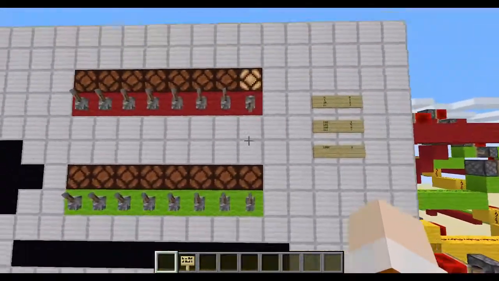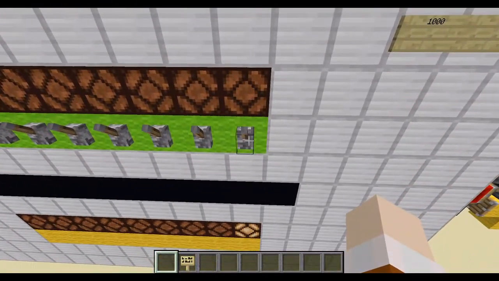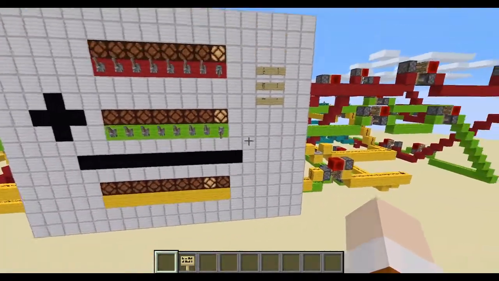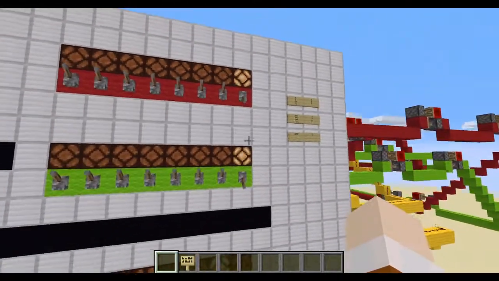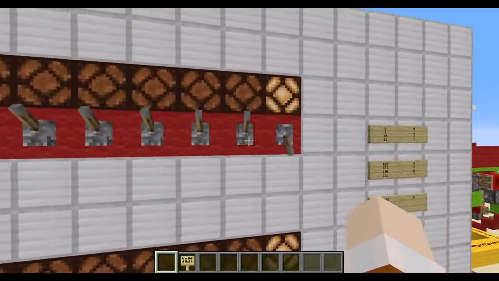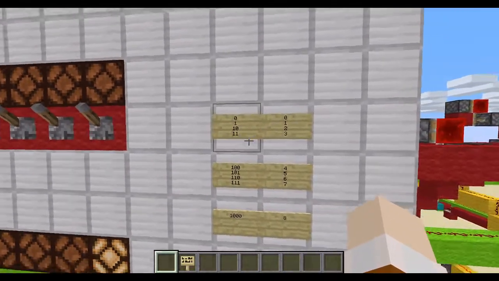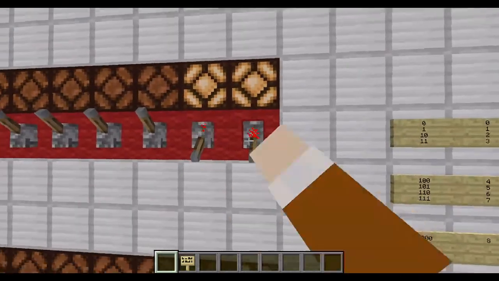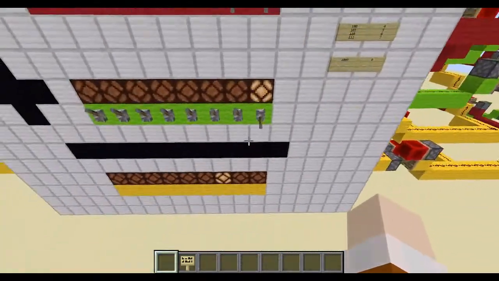So of course 1 plus 0 equals 1. Now 1 plus 1 equals, of course, 2, so that is 1, 0, as we can see here. 2 is in fact 1, 0. So that's all correct. Now let's add 3 plus 1. We'll have to check the truth table. So 3 is 1, 1, or 11, if you would like to say it like that, and of course 3 plus 1 equals 4. Now let's go check.